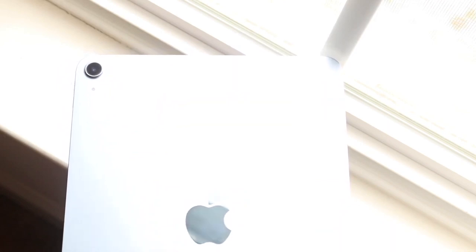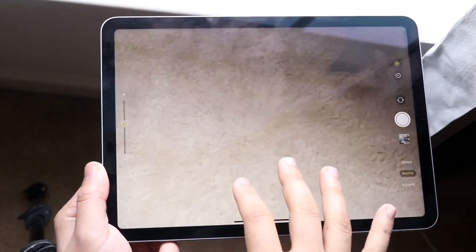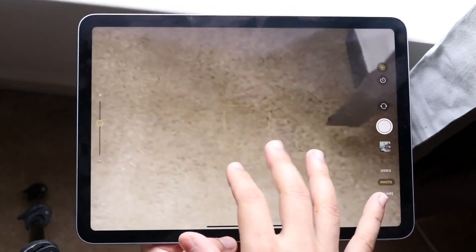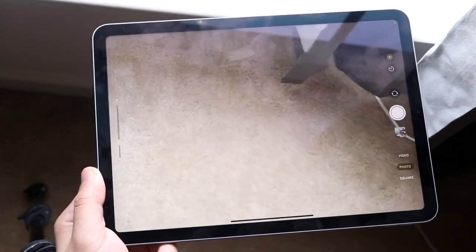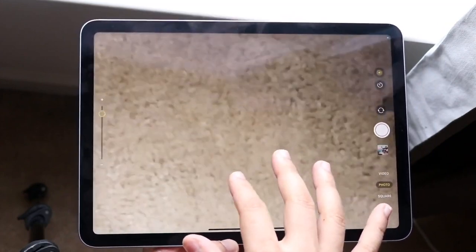In terms of the camera setup, this iPad has a single 12-megapixel sensor on the back and a 7-megapixel camera on the front. The best way I can explain this camera is that it's almost the exact same setup as the iPhone XR from 2018. That camera was pretty good — not outdated. We have the ability to shoot 1080p video at 60fps on the front and 4K at 60fps on the back, which is really cool capability.